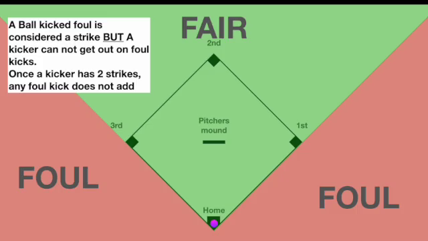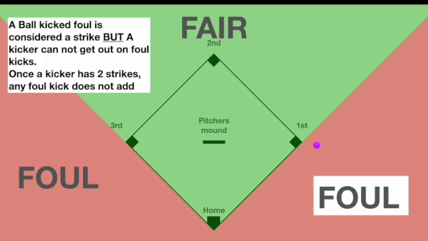Now, in PE, we often have the issue of what is fair and what is foul. When we're outside, we don't have walls in our way. And the way that it really should work is that you imagine a line between home and first that extends all the way to the other side of the school. Same with home and third. Pretend that line extends forever. If you kick the ball and it lands on the other side of that line, so not inside the diamond area or kind of inside where the imaginary line would be, that is called a foul.